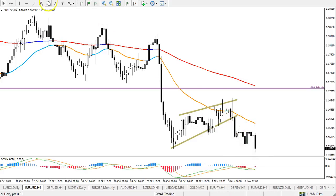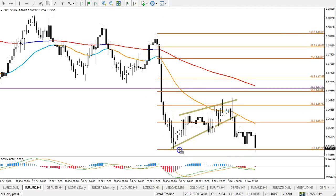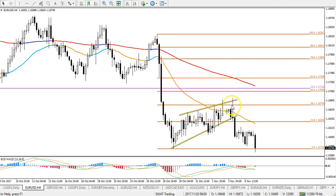So, trading opportunities could have been upon this retracement. As we discussed already before, these fibs should hold. That was setup number one. Setup number two, basically the breakout candle right here. That's something we also discussed in the webinar and also in ECS Live. If you want to join, of course, feel free to do so. And we're in that setup right now.